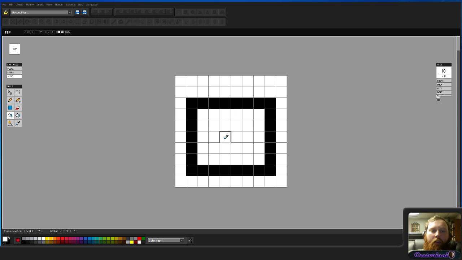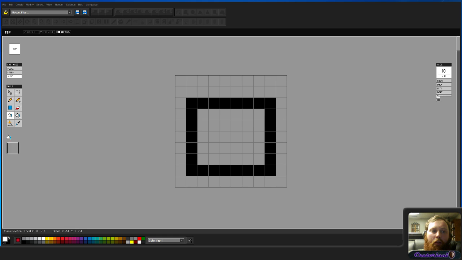And you'll notice it filled in the inside, which is really what I wanted to do, and the outside. So I'm going to undo that. I switched to contiguous mode, and now I'm going to do the same thing. So it only filled in the inside. So that's mainly what the contiguous mode is for. It doesn't work very well outside of the layer view. At least I haven't been able to get it to.